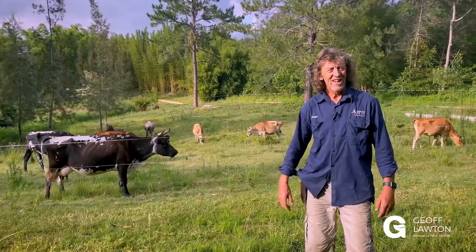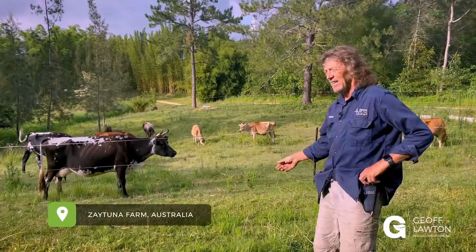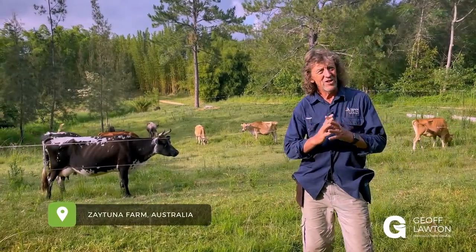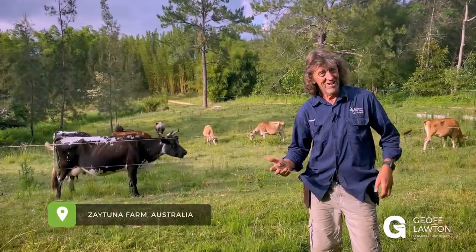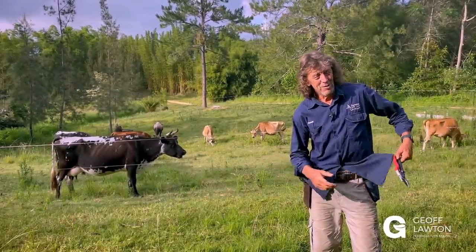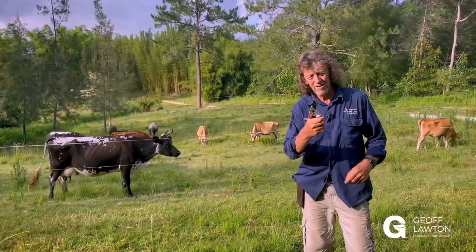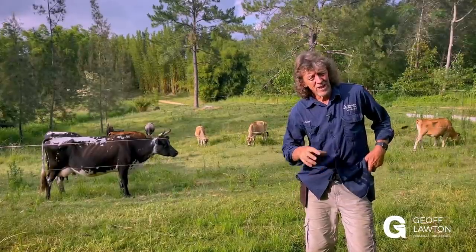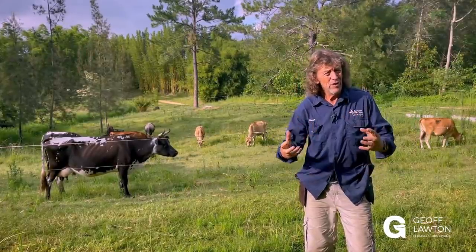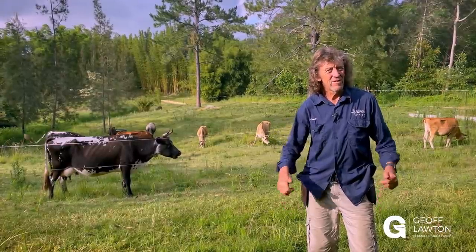Hi, Geoff here, and I'm going to show you something really unique. These are some of my dairy cows here, and I'm going to show you how you can convert food forest into milk. All right, it's pretty easy, pretty simple. Going to use one of these, and another little gizmo that chops it up, getting it ready for them to chow down. They're going to chew down some food forest components, and that's what converts into food forest milk.